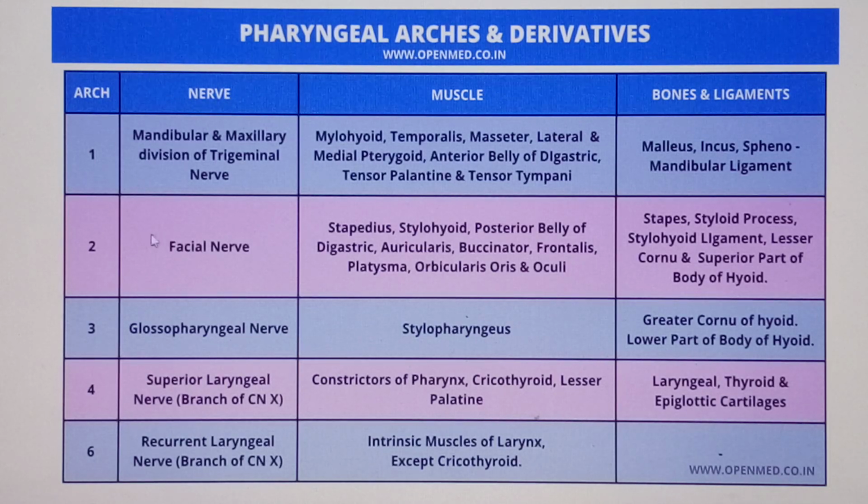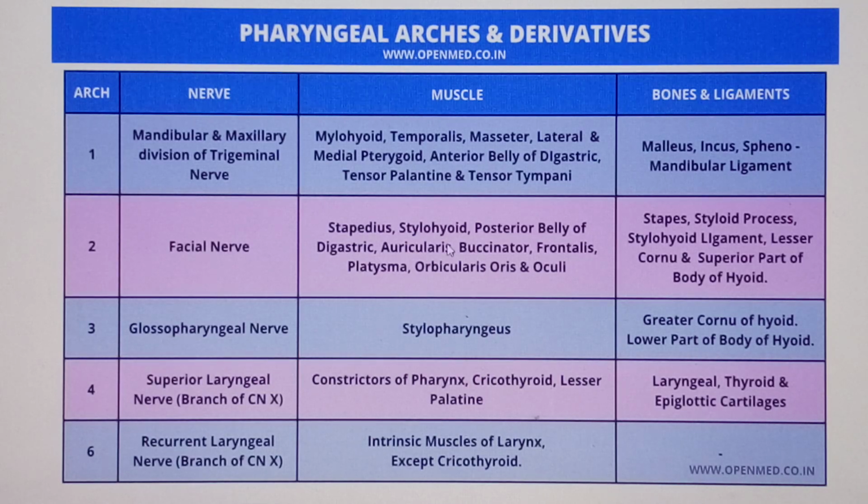Pharyngeal arch 2, the nerve supplied to it is the facial nerve, the seventh cranial nerve. And one thing that we know about the seventh cranial nerve is that mainly it gives motor supply to the muscles of facial expression. You know all those ones, but alongside that, we also have the stapedius, the smallest muscle that we have in the human body, in the ear. It is also supplied by this facial nerve.